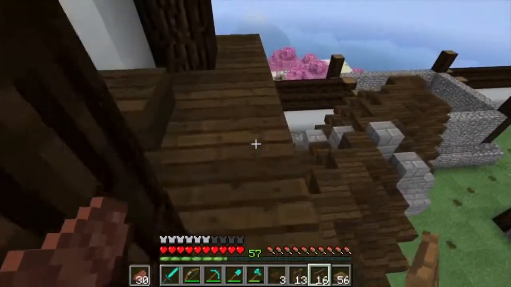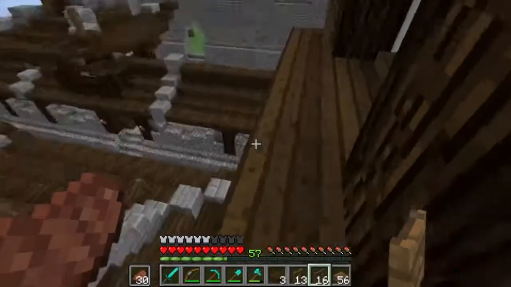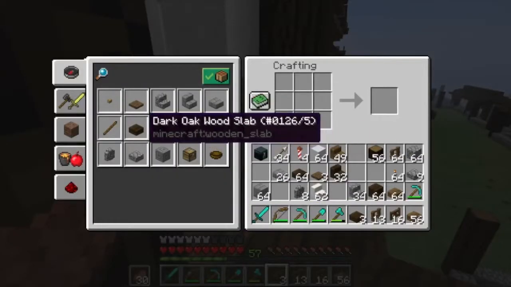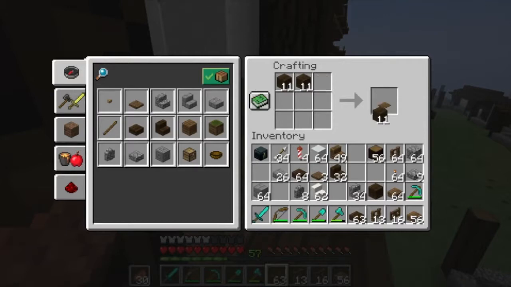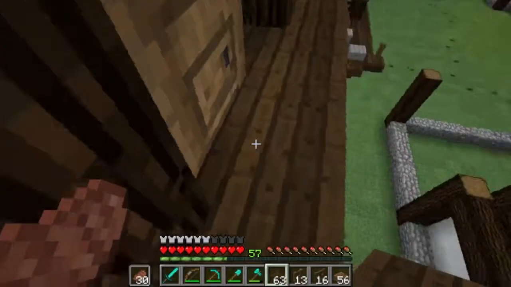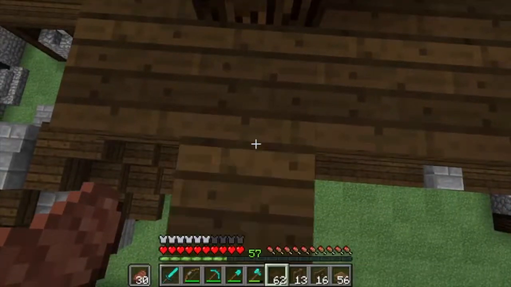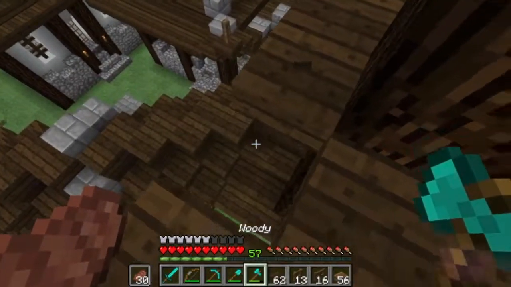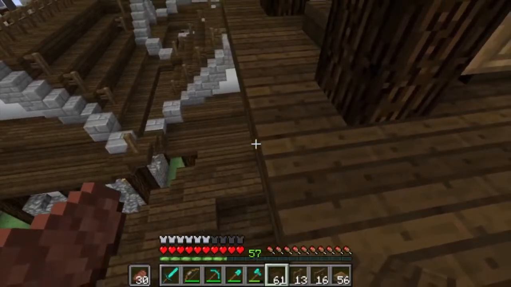I kind of want to do something similar. What did I use for the floor? Yeah, I used this. I actually am going to need a lot more of these. That was a ton. Alright, perfect, because we're going to need to do a second layer. I know this is just riveting. Oh no, oh, that was close. Riveting watching me place blocks.